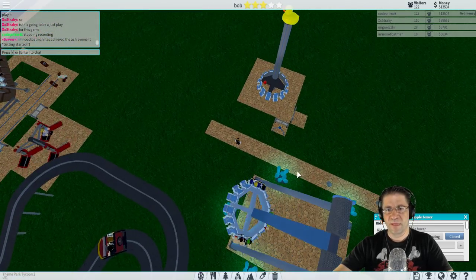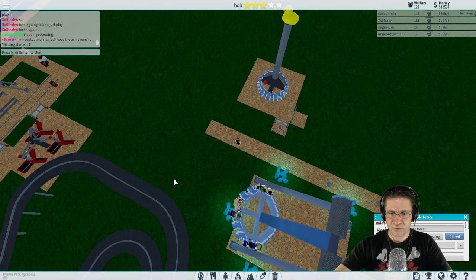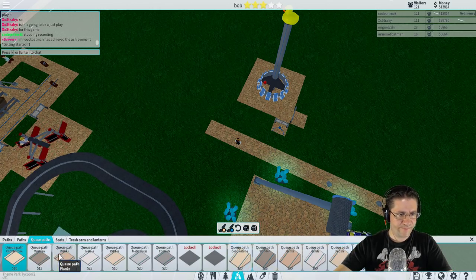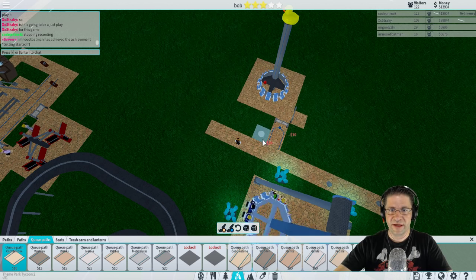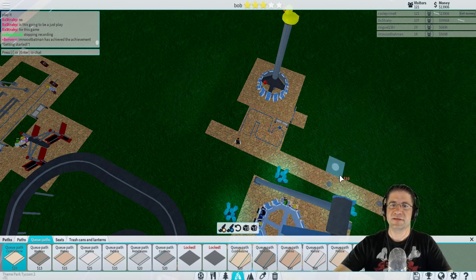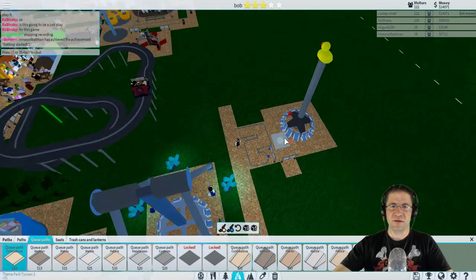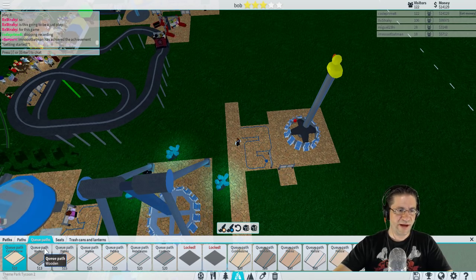Okay, cool. So I want a queue path. Q. We'll say 4 for paths. Queue path. This one. I'm going to go right here, up here, over here, down here. Perfect. Just like that. So they have to queue up just before they get in. And we might even throw up some bars or something like that. And then we just want a regular path back out.